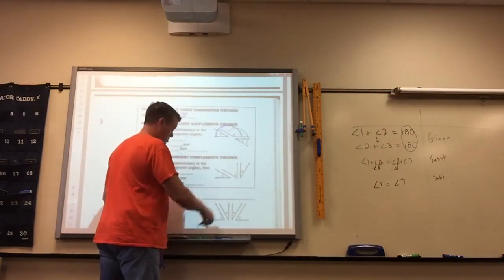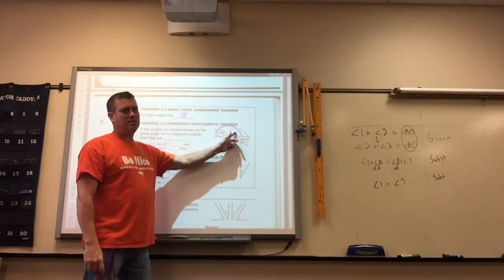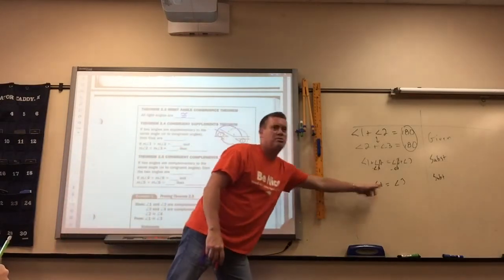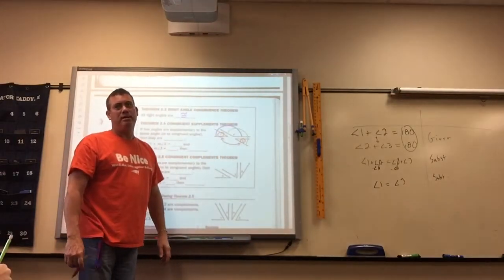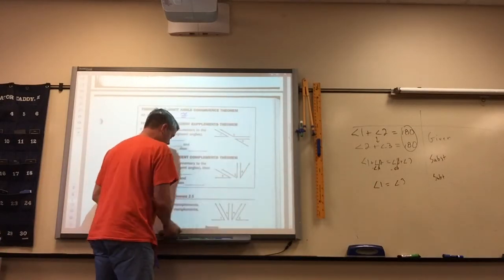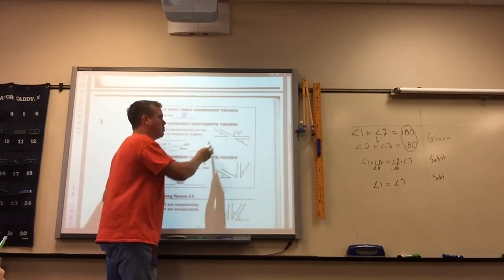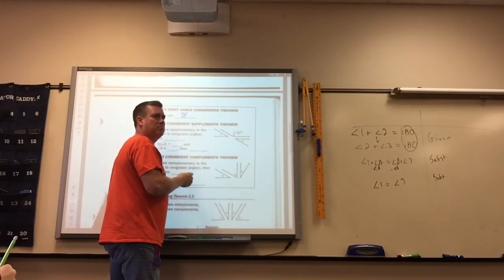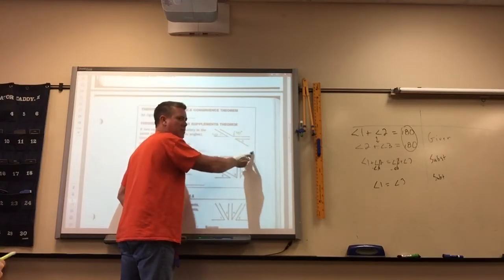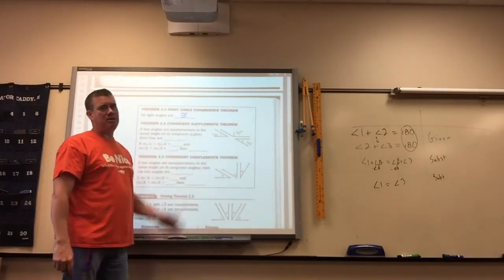If 2 angles are supplementary to the same angle, they've got to be equal to each other. I just proved it right here, 1 equals 3. Okay? Now, if you put numbers in here, it'd be a lot easier to understand that. If this is 140 degrees, and 1 and 2 are supplementary, what does 1 have to be? 40. And then if they tell you that 2 and 3 are supplementary, what does 3 have to be? 40. So there you can see 1 and 3 have to be equal, right?